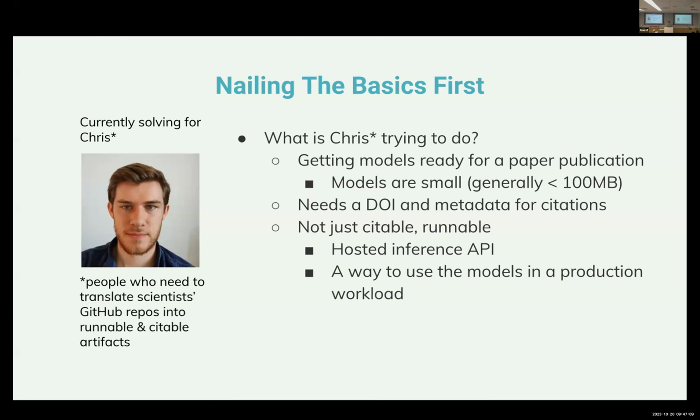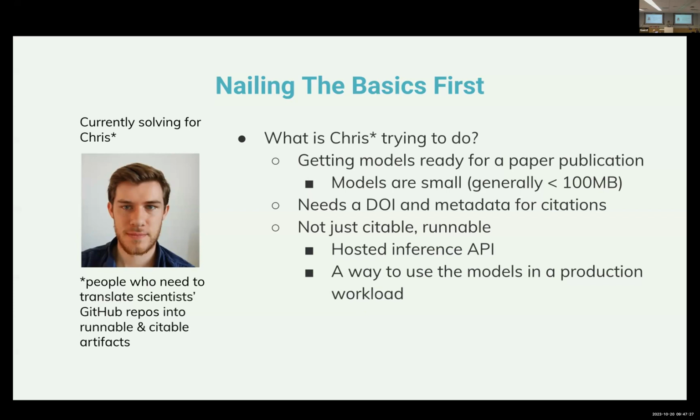They make models. They have some messy GitHub repo that they got working kind of once on their machine or on a cluster, and they say, Chris, I'm about to publish my paper. I need this model to be live somewhere where people can use it when I publish the paper. And Chris says, all right, cool, let me do that.